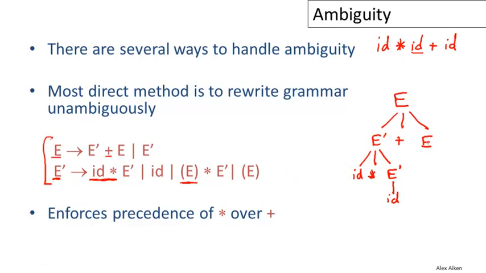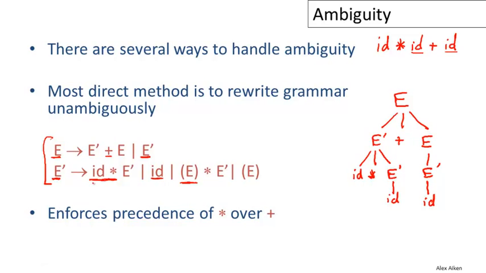And finally, we have the last E over here, which we want to use to produce an ID. Well, how can we do that? The E can go to E prime. In fact, it has to. And then the E prime can go to ID by itself. And there, we've managed to parse the string. So in general, what is this grammar doing? Well, as we said, we've stratified the grammar.